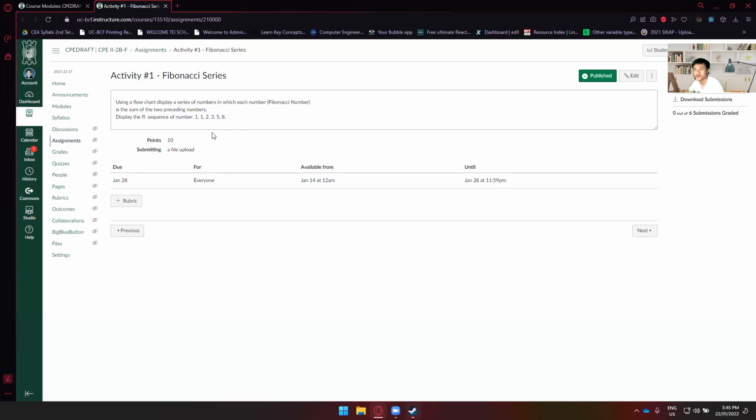So mostly conditional. That's your clue. Conditional, and then there's a loop until it reaches the value of 8, and once it reaches the value of 8, that's the time that you will stop looping. Of course, you can start with 0 or 1, either of those, depending on your condition.